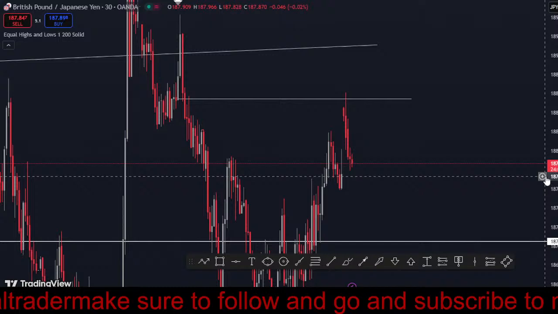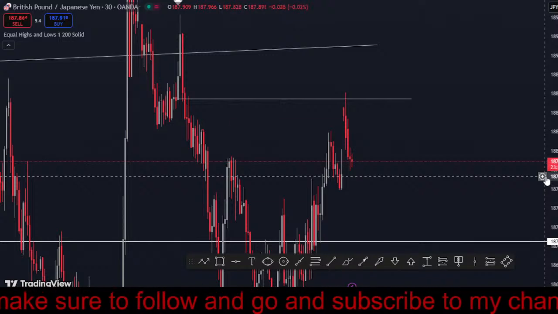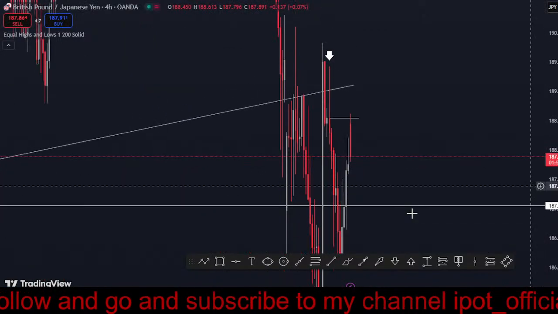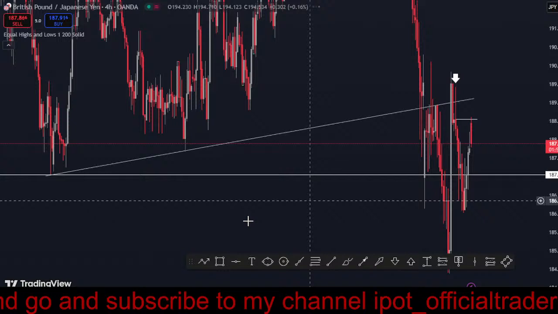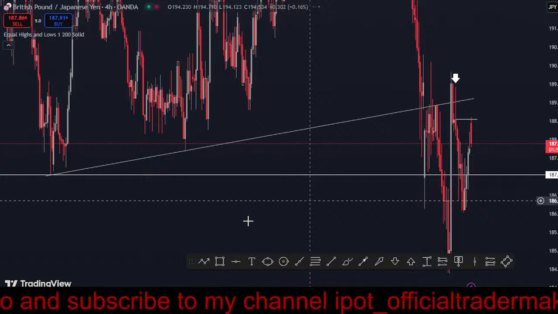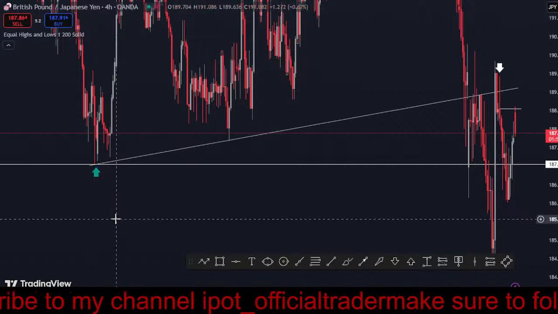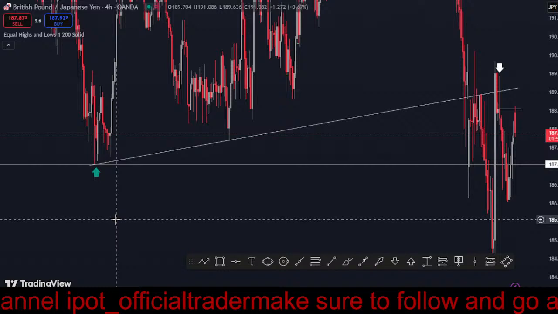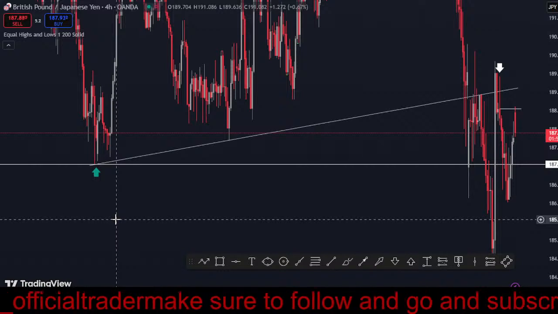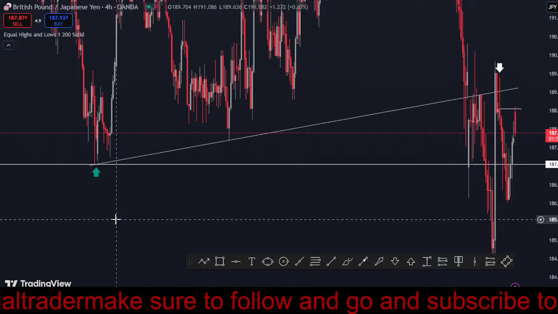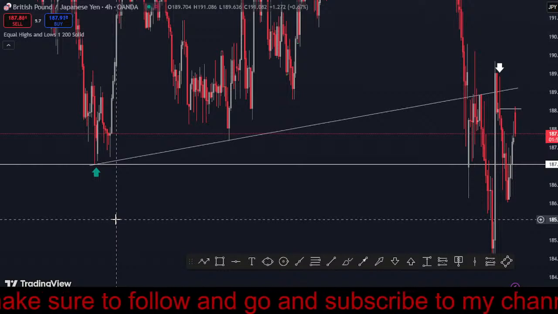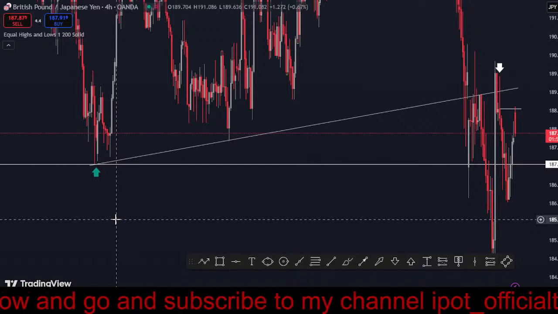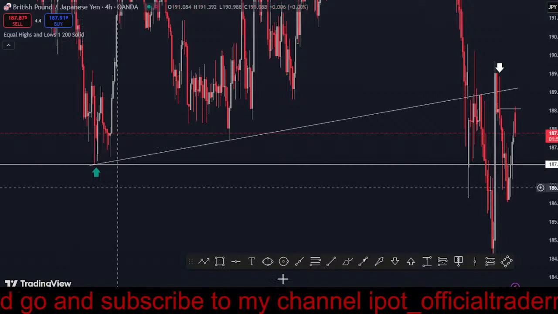So what I was looking at firstly is the 4-hour time frame. So I'm going to go to the 4-hour time frame so you can practically see what I was looking at. If you take a look at the following, this low right there is a weak low. If you don't know what a weak low is according to how I trade, I will try by all means in the coming lives to show you the difference between a weak low and a strong low. So that is a weak low followed by another.